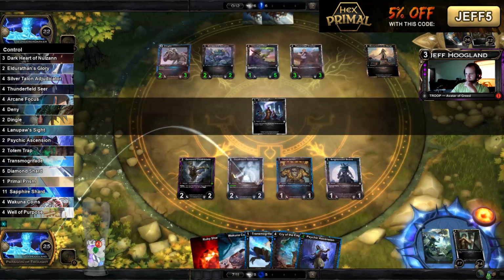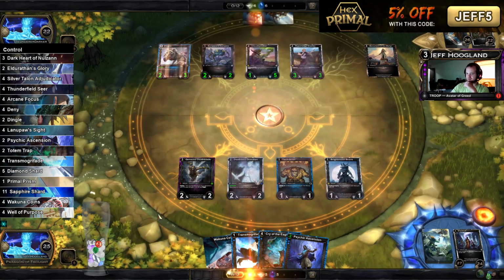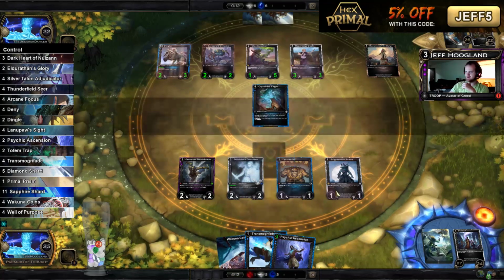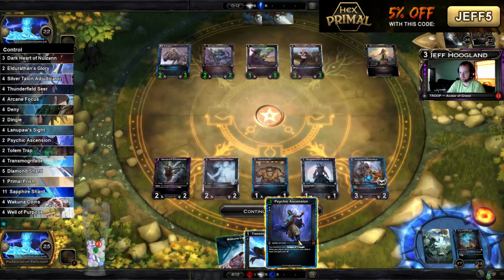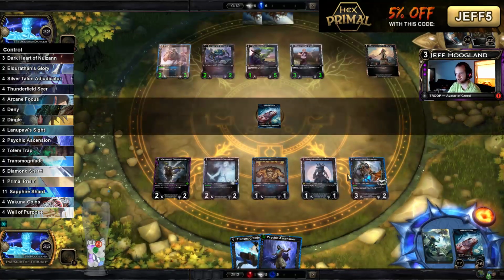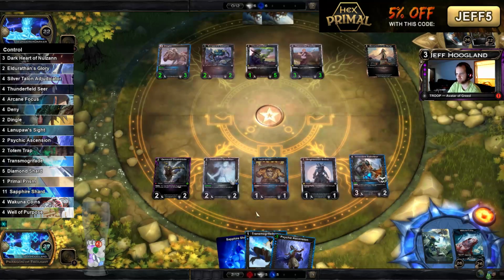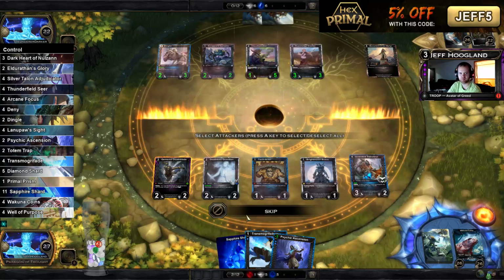I'm going to generate a Ruby with this, and now my randomly generated actions can be Ruby, which I think gives me a leg up in the mirror. I hit a flyer. That's pretty good. Unfortunately, this doesn't do anything anymore because it's in negative, so I guess I probably should have played that sooner to get a troop out of it.